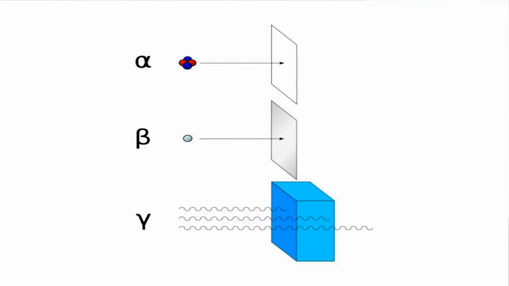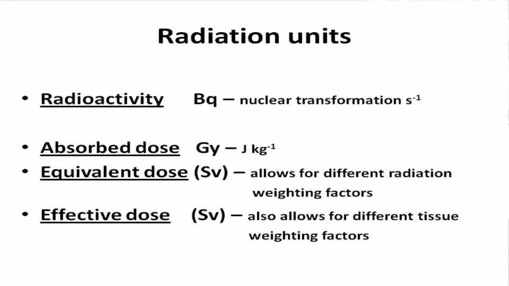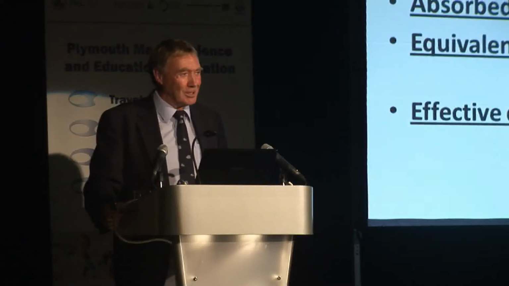First of all, you need to appreciate the difference in the types of radiation. As I said, you've got alpha particles, beta particles, positive and negative, and gamma rays. Alpha particles you can stop with a sheet of paper. Beta rays, sheet of aluminium. Gamma rays, a chunk of lead. In other words, they penetrate at different rates into biological tissue. The units that we use for this, just to remind you, radioactivity, the quantum amount of radioactivity is a becquerel. You don't get irradiated with radioactivity, you get irradiated with radiation.